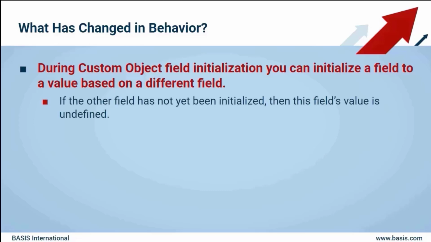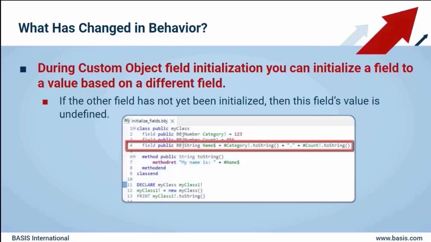But remember that, of course, in order to base one field on another field, the first field is the one you want to already be defined. Otherwise, the second one cannot be set to use its value. If you tried to do that, it would be undefined. Here's an example of what we mean by initializing a field in a class to a value that is dependent upon another field. Notice that the name$ field is being initialized based upon the string that is present in the category! field.